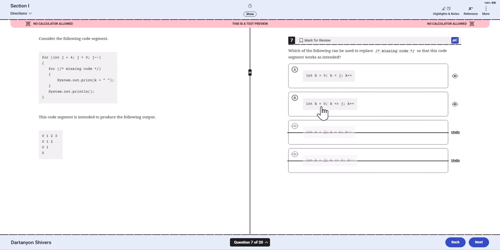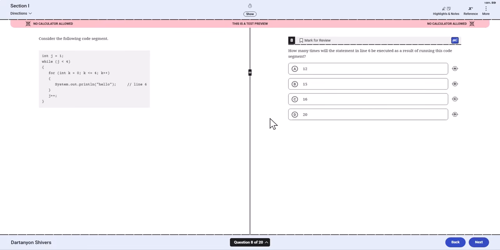So now these two, we start at 0, incrementing K. The only difference between these two is less than and less than or equal to. So we're printing K. And on the first row, K is supposed to be 0, 1, 2, 3. We're not going to print 4. So J is going to start off at 4. So because J is starting off at 4, we're not going to want this less than or equal to here. We're going to want strictly less than. So this is why we're ruling this one out, because of this less than or equal to piece.